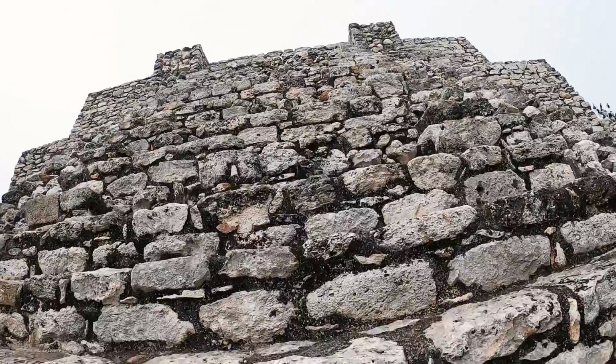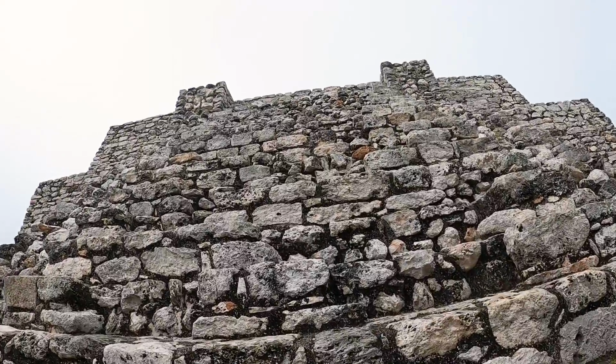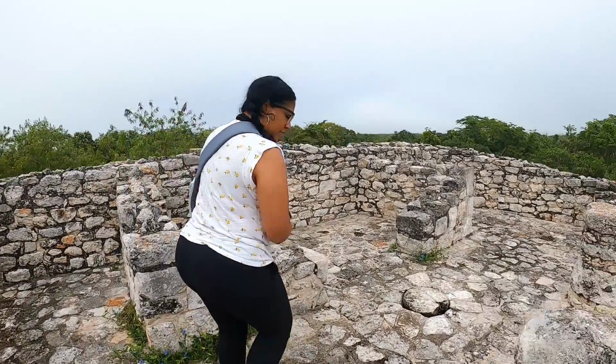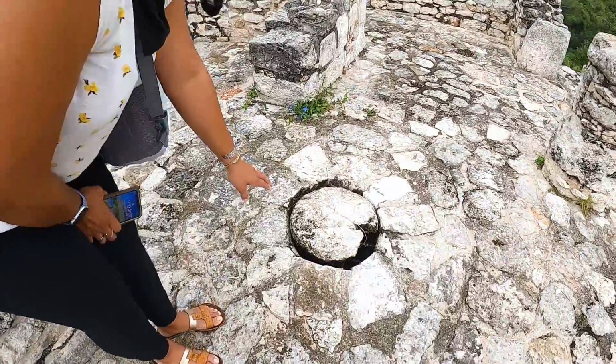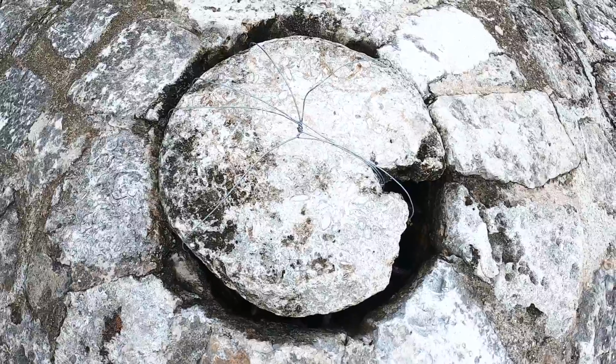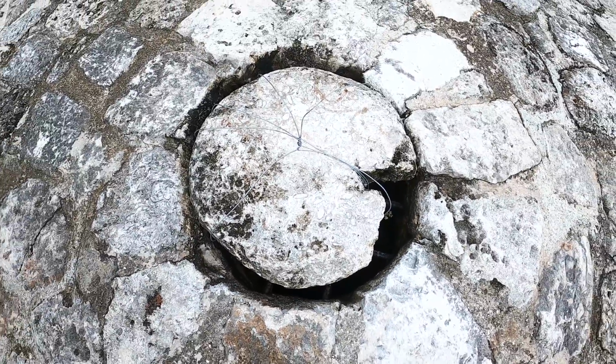This one in particular was one that was used for sacrifices. So we're at the top here of this particular pyramid they used for rituals, usually when state officials or governors passed away. There's an altar down below, and there's a fire pit, and then there's also a water area. And this part here is actually the incinerator where they would bring the animals up with them, and they have found bones in there from all different types of animals that they brought up here for sacrifice.